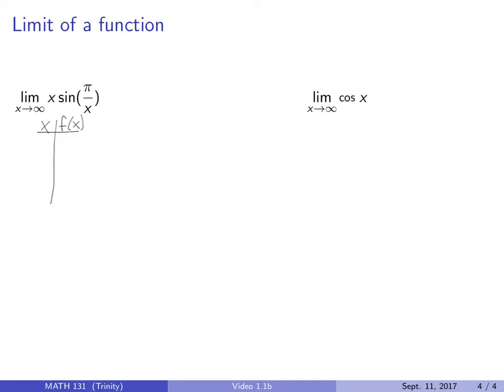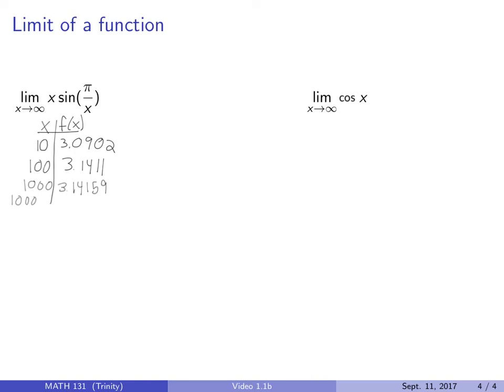let's start with a big number but not too big, x equals 10. And if we plug that into this function here, we get the value 3.0902. I'm rounding a little bit. So let's go even bigger. Let's say x equals 100. If we plug that in, we get 3.1411. If I plug in x equals 1,000, I get 3.14159.